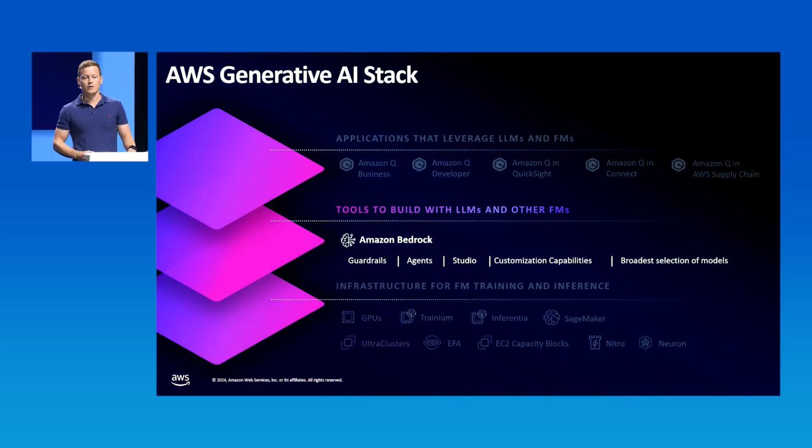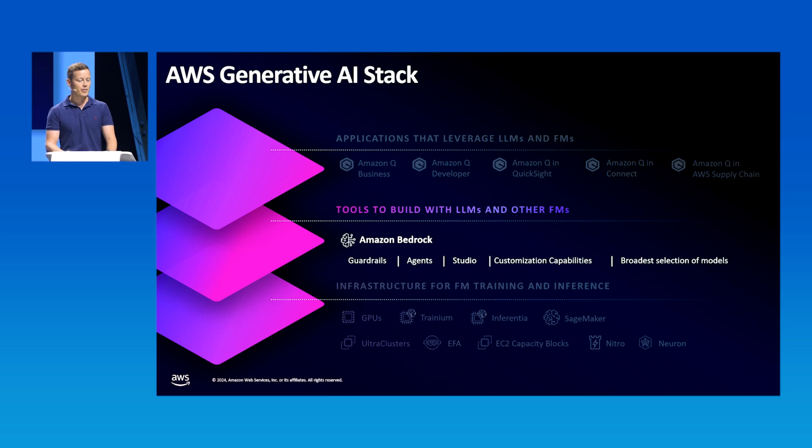So probably you have seen already this slide. In AWS, we like to categorize our generative AI stack in 3 layers. At the bottom layer, you have the infrastructure layer, which is for our customers who want to build, train, and deploy the model on their own. So we offer everything that you need from the infrastructure point of view, like chips, GPUs, as well as Amazon SageMaker, which is our service that we put at the disposal of machine learning practitioners so that they can build, train, and deploy machine learning models.